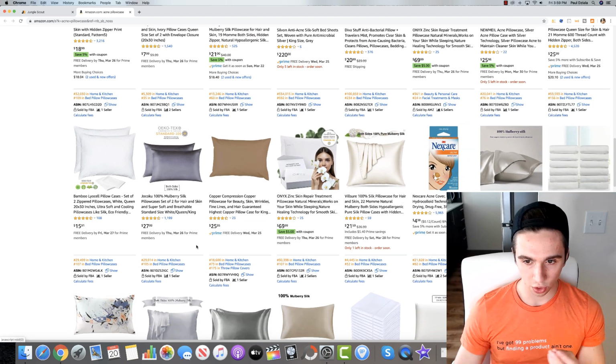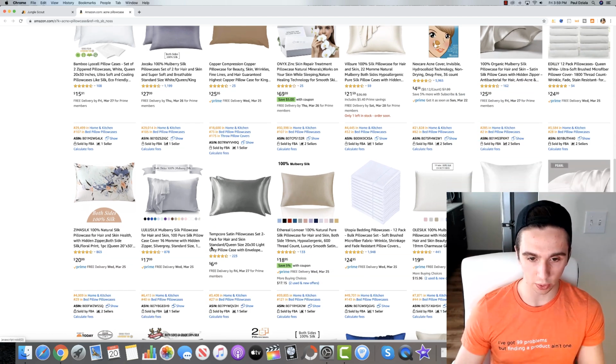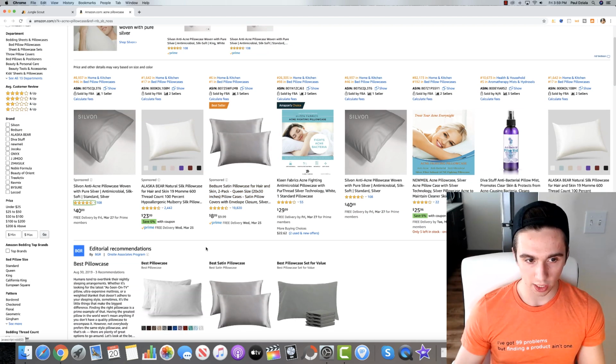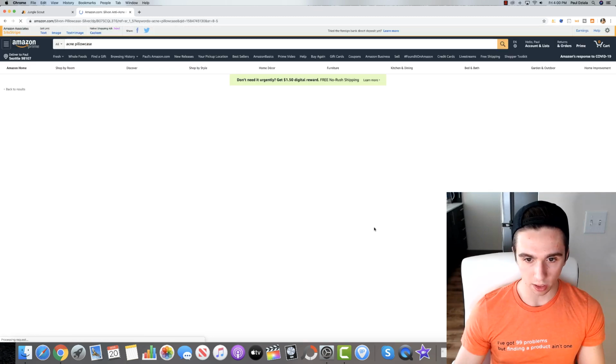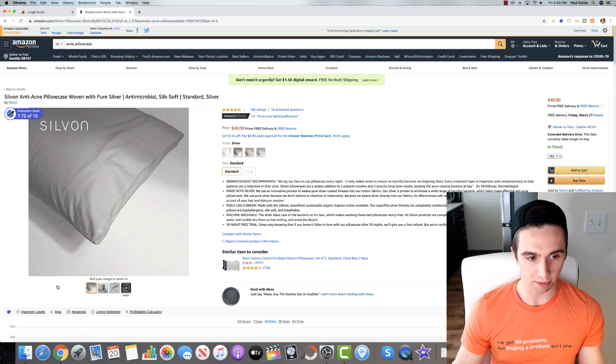So there's 2 main competitors for this anti-acne pillowcase. And now all it is, you click onto one of these, let's see, anti-acne pillowcase. So all it is, it's infused with micro amounts of metal, which are supposed to fight the bacteria on the pillow, or woven in with some, made with silver, right? However true that actually is, pure silver coated threads. We don't know if that's actually true, but it has really good ratings, and check this out. It's $40. Let's see, how's it doing?